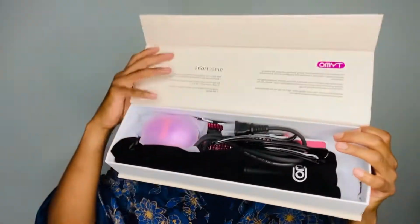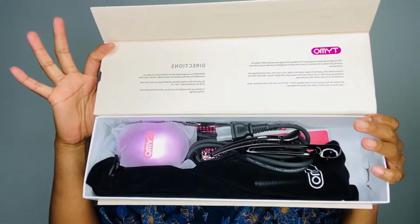Okay, so let's see what's in there. This is what it looks like. And let's see what's inside. The first thing I see is some kind of brush. Ooh, it's so cute. It's like that rose gold pink. What else is in here? Oh, some clips. So you get 2 clips. I'm gonna stick one here and stick the other one here because we're gonna need that.